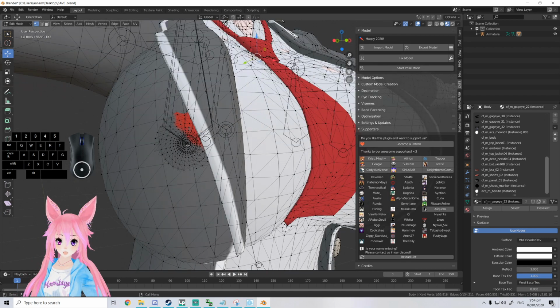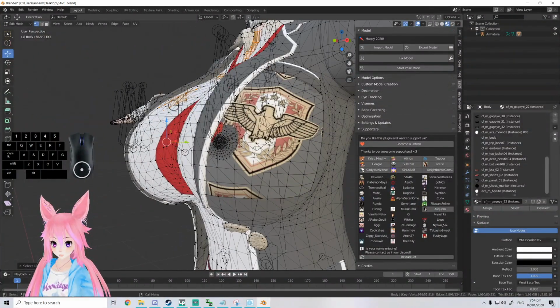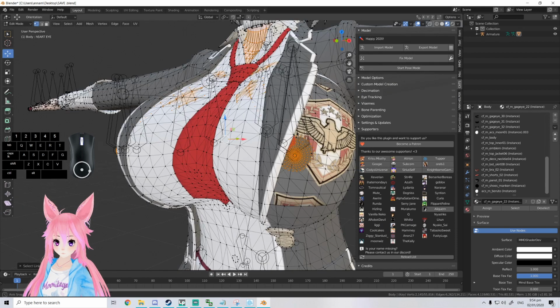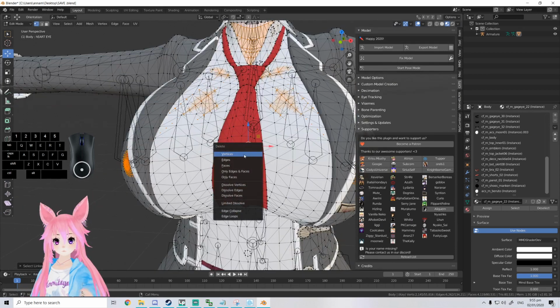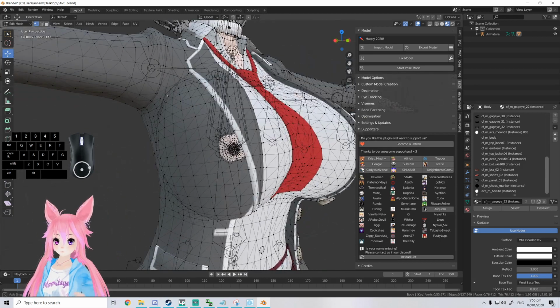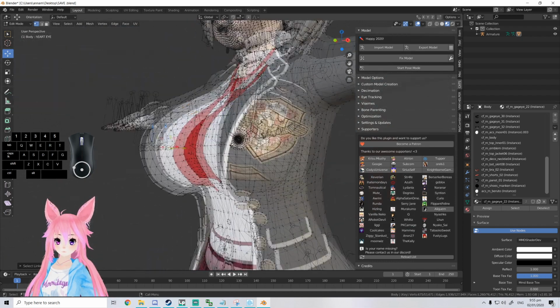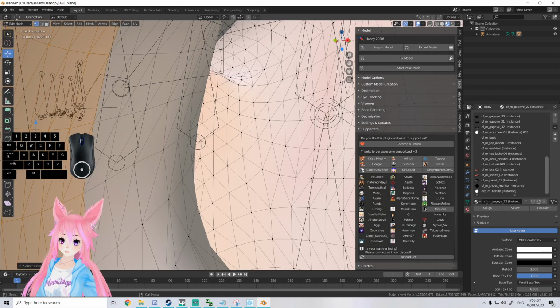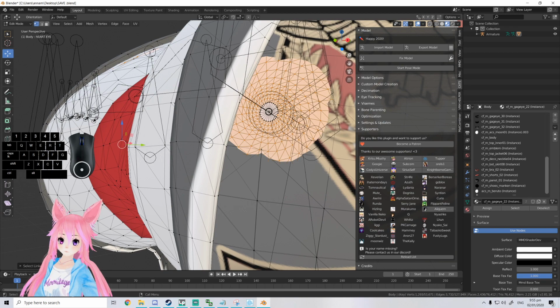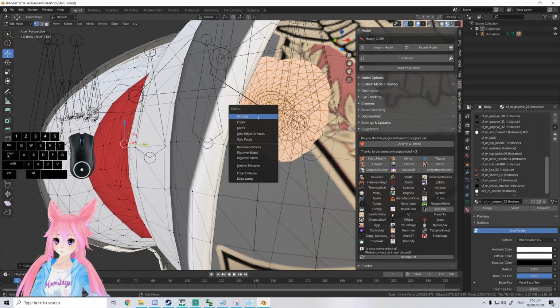and now for these, press L for area select. Boom, boom, delete. Now there's gonna be skin under here. Our nipples are peeking through. And delete.